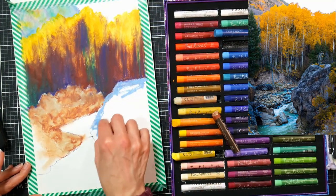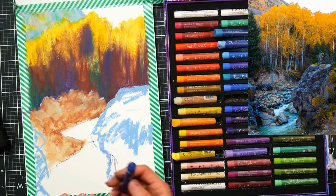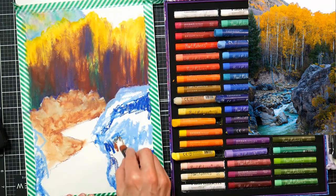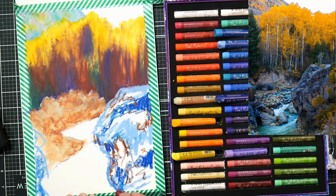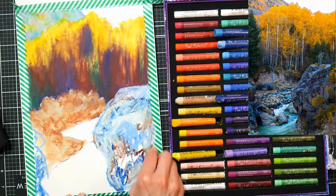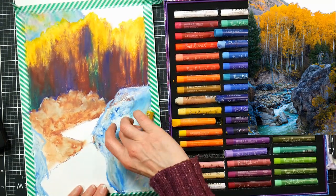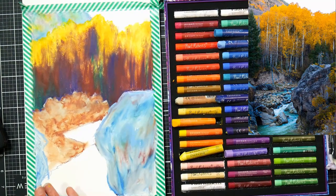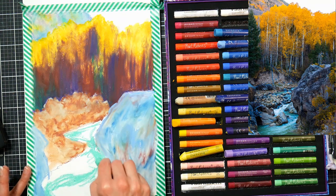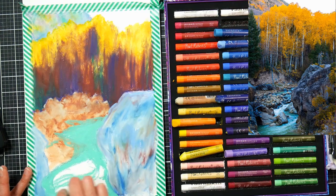For this kind of like rocky shore, I'm using some buff titanium and some brown and just kind of like scribbling and smudging them together, and this is the blocking-in phase of the picture. I'm just basically trying to cover the paper with something, and then I can layer up details and textures on top later. I like to get something down as a base layer — all it takes is just a little scribble of a detail and that's all you need. If you don't have a base layer underneath, it just looks really undone and the lines look too broken. I like to have that smooth blended base layer.